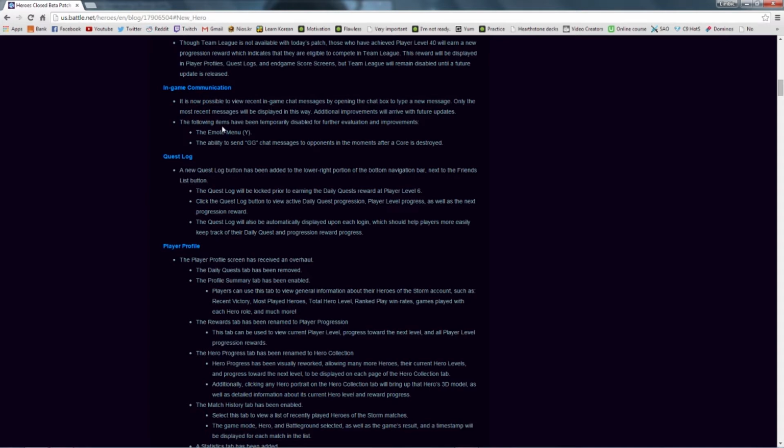And here's the part I found interesting. The following items have been temporarily disabled for further evaluation and improvements. The emote menu. So for those of you who don't know, previously you could hold down the Y key and that's how you could say things to everyone in the game. So you could say like hello, well played, thank you, all that good stuff.